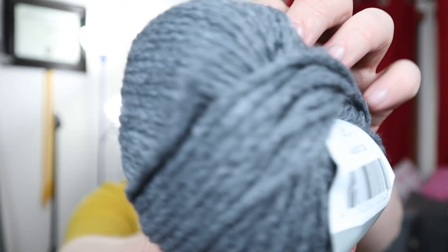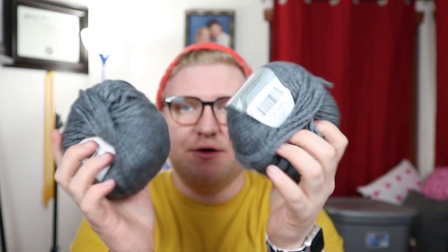So this is the yarn. I did get this kind of bluish gray color, again, chainette construction. And I got two balls of that, so 100 grams total.